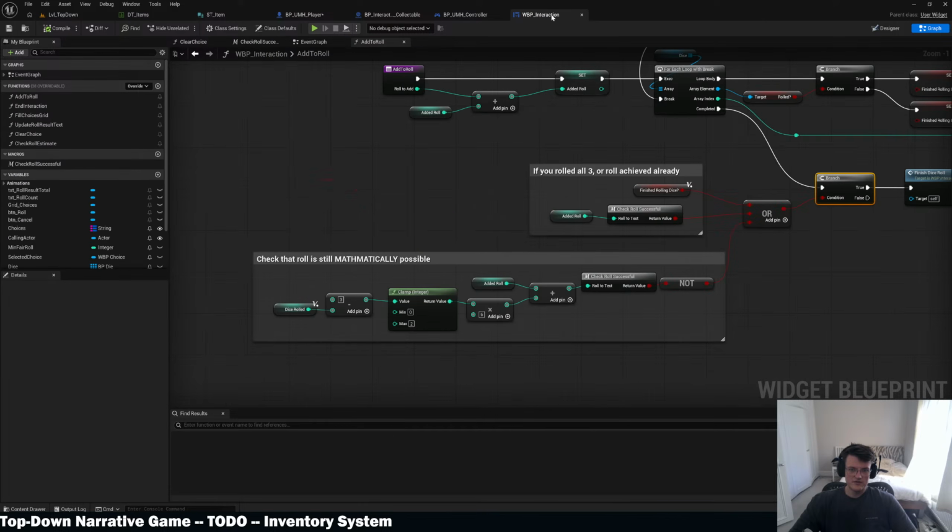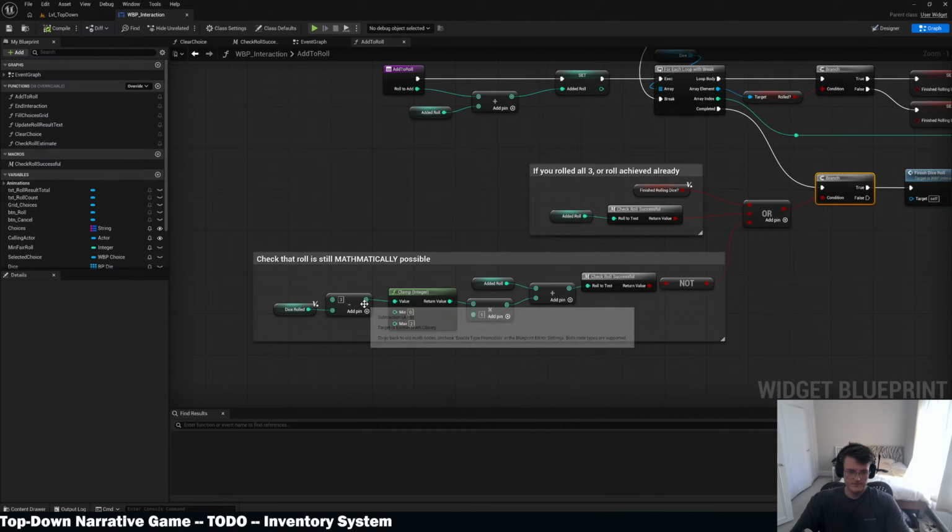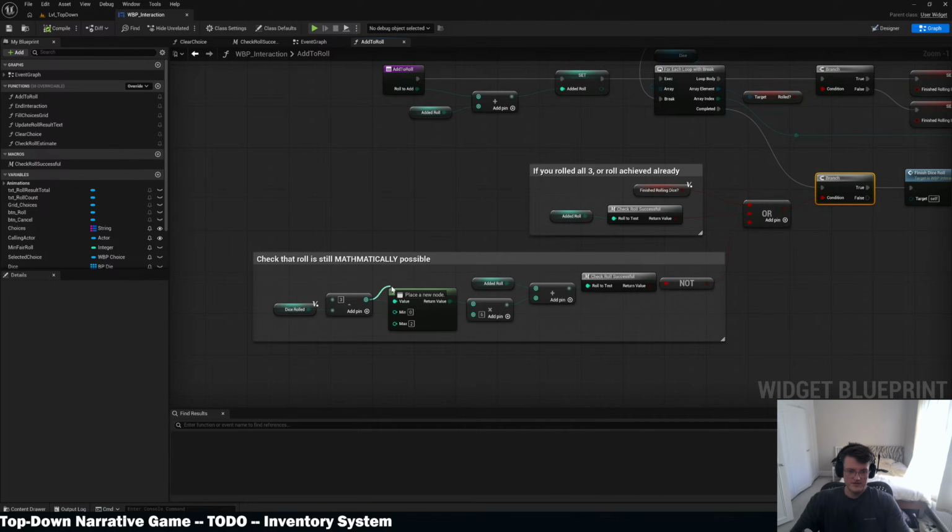So close down all this stuff about the inventory for the moment. Let's get this interaction error sorted first. I think that's the key thing here, is getting this to not cause problems. So I just clamp that.